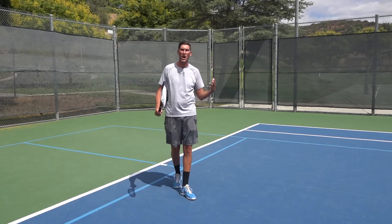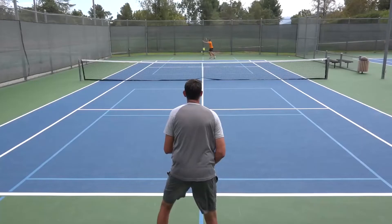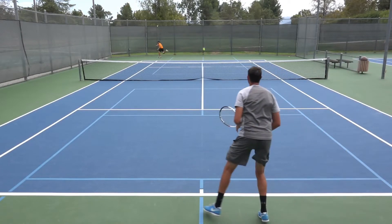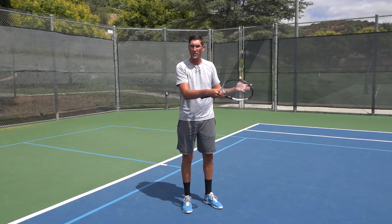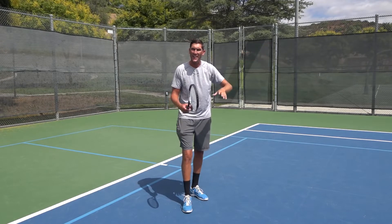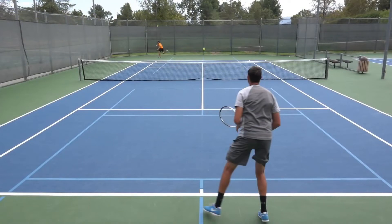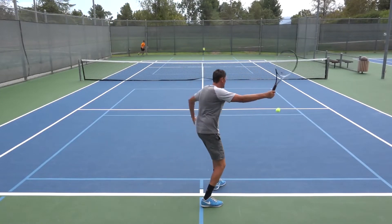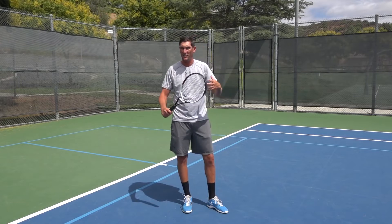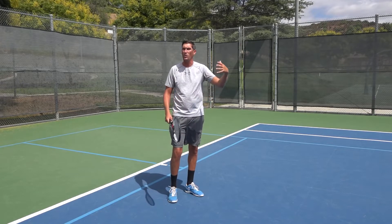The second, and this would be the most obvious one, but still good to touch on, is anytime I'm at the baseline and I've hit a heavier ball to one of the corners and gotten my opponent really kind of stretched off the court — it obviously opens up the front side of the tennis court. I'm always looking to see if I've moved somebody so far out of position that it takes stress off my drop shot. You guys will find as well that your best drop shots execution-wise will be when you don't feel stressed. You feel like it's the right play, the body's relaxed, and you get the right kind of spin and the right kind of landing zone. Wait to see those guys way off the court and start to use that drop shot when the court looks wide open up front.